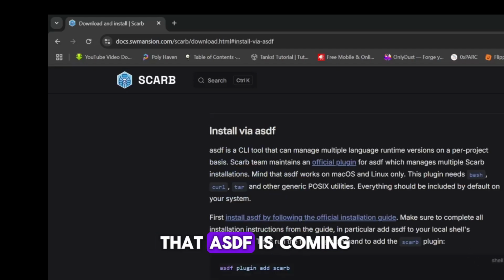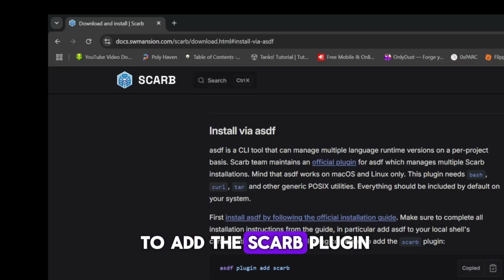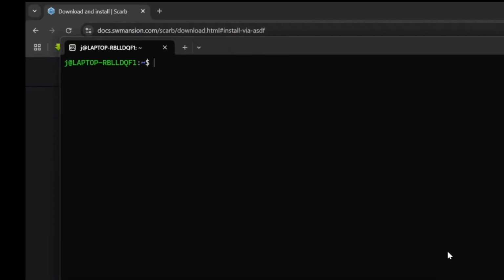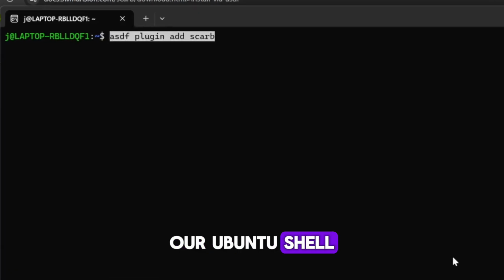So you can see that ASDF is coming in handy to make our work much easier now. From here, we copy this command to add the Scarb plugin, and we paste it in our Ubuntu shell.